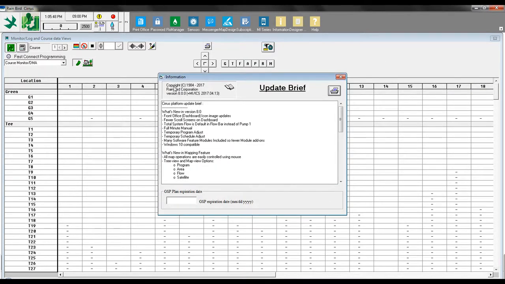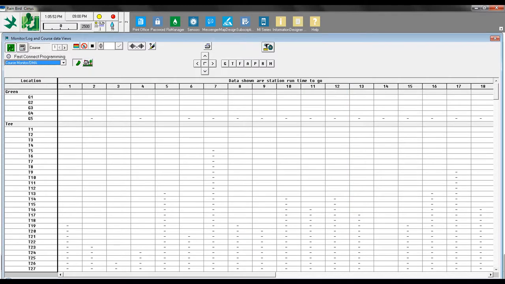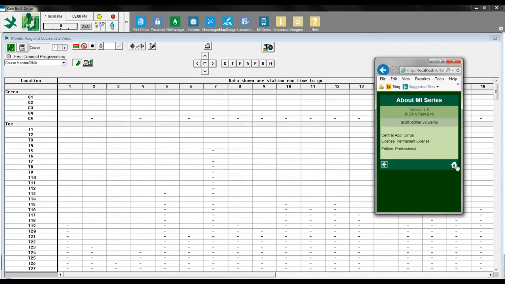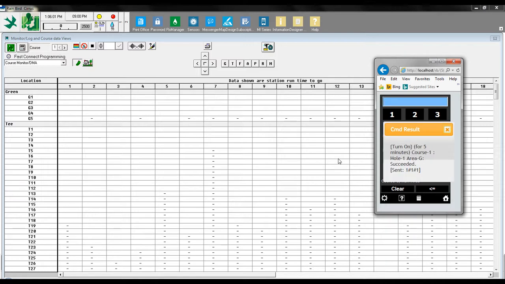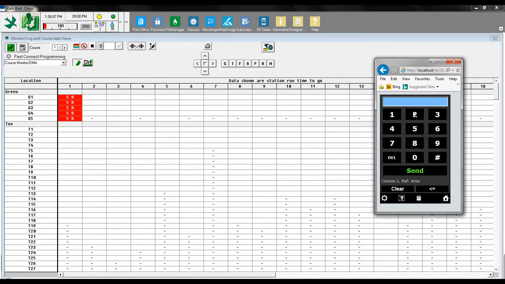And I am using Cirrus version 8. A quick check of MI will show that everything is working properly, just as it had before we updated.